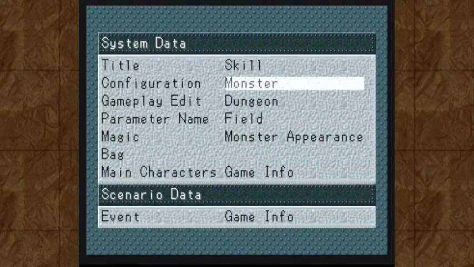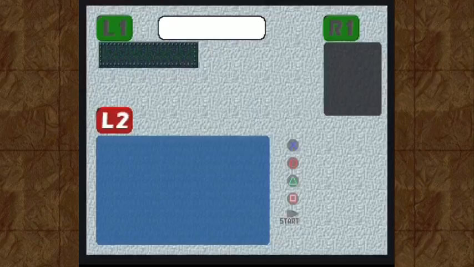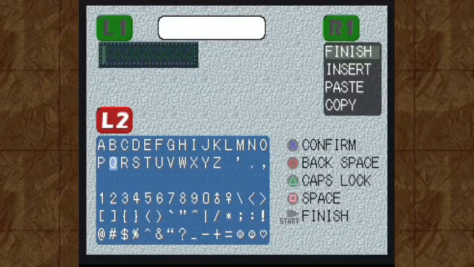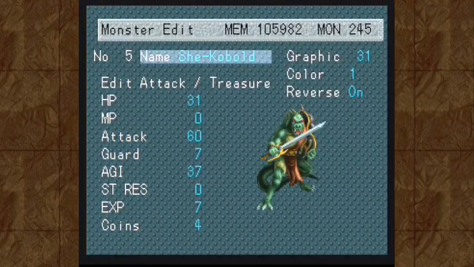Along with that, I want to change a couple of monster names. I'm going to once again change the name of the lizard woman. I'm going to name her Kabul. Because I figure these gals are going to be hanging out around where Daristrix the dragon is, and naturally kobolds are always hanging around dragons, so there we go.